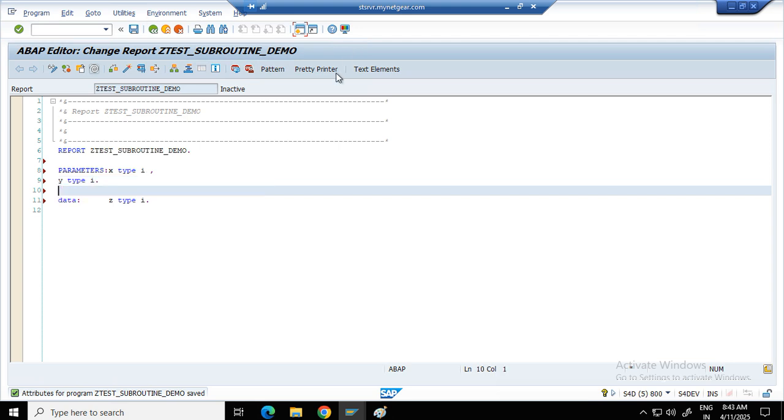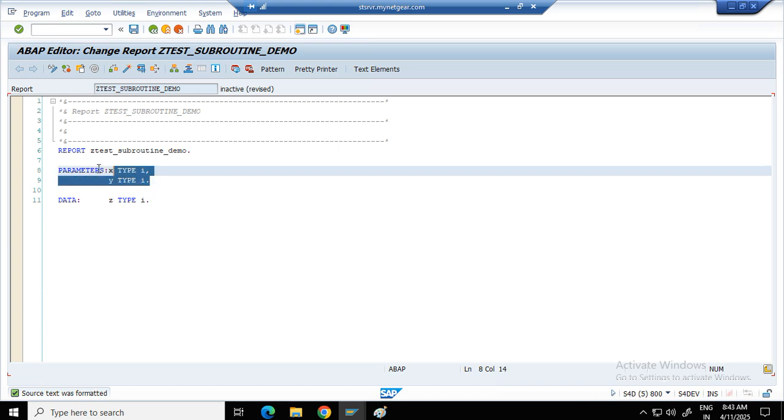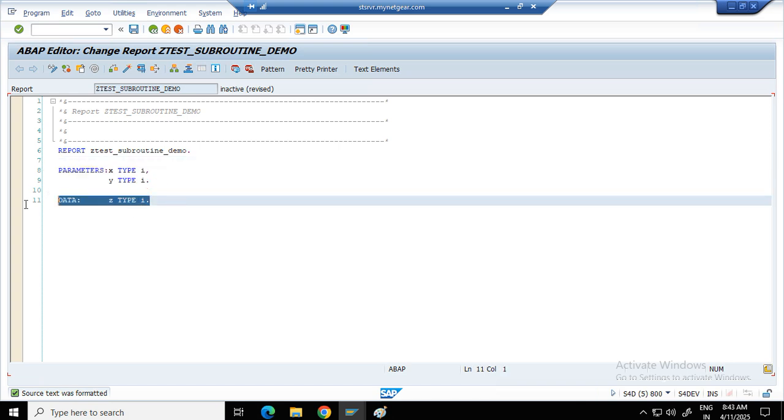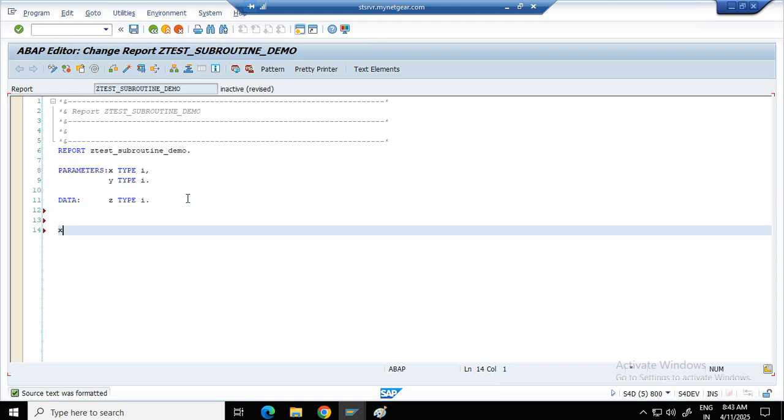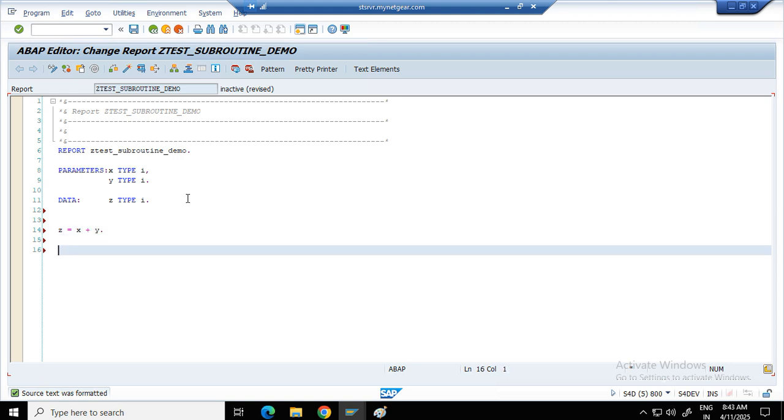X and y are dynamic, and z is data. Now z equals x plus y. Now write statement z.